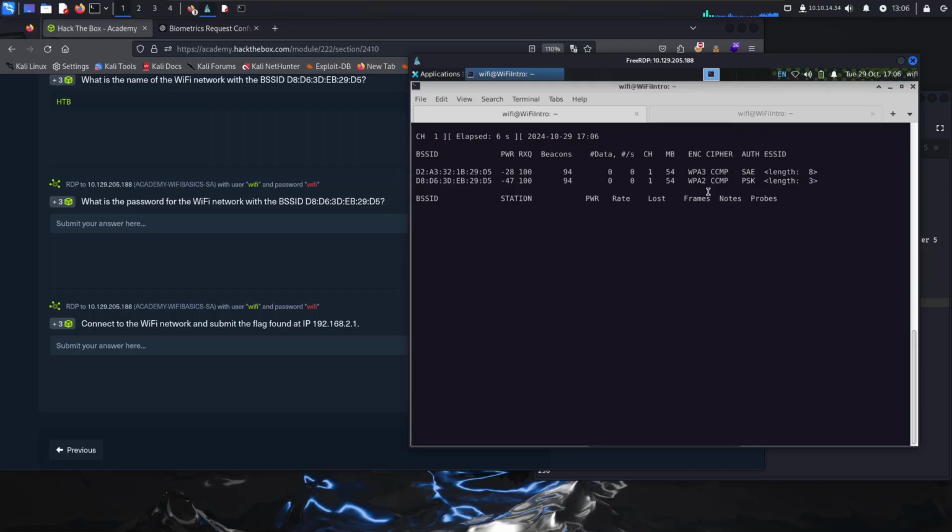So I'm going to try to disconnect this one because this is the one we're looking for. I don't know why it went back to being hidden. Okay, now it's back again. I'm going to try to disconnect it from the network and make it reconnect again, because if it tries to reconnect again, the password is going to be shared. So that's what I'm trying to capture.